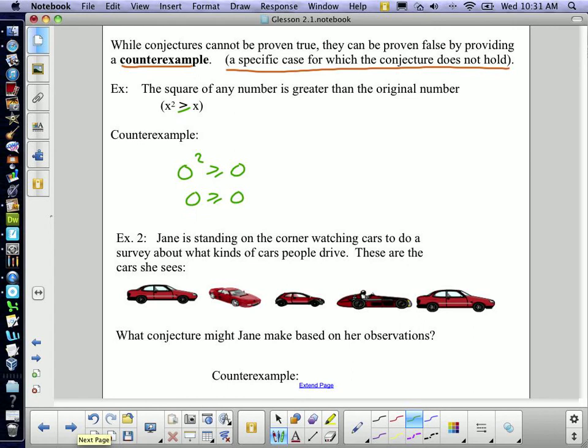2 squared is greater than or equal to 2. No, that's not a counterexample. It's still okay. In numbers, when we're looking for a counterexample, we did a good job identifying the first 3 that we normally try. We tried 0, 1, and 2 to see if they all work. So it's an excellent thought process to try those nice simple numbers.